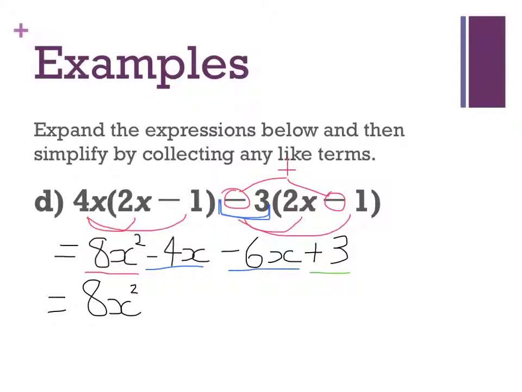Now, negative 4, and I subtract a further 6. I'm on negative 4 degrees, and it gets 6 degrees cooler. So negative 4x subtract 6x is actually going to go down to negative 10x. And then I'm going to be able to plus 3 on the end. I can't group the 3, and I can't group the 8x squared because they are not like terms. But that's it, guys. They're the most possible amount of examples that I could give you to help you expand and collect like terms.